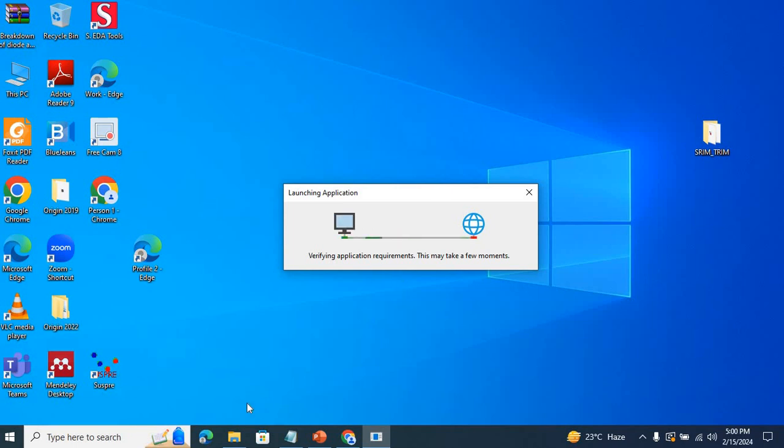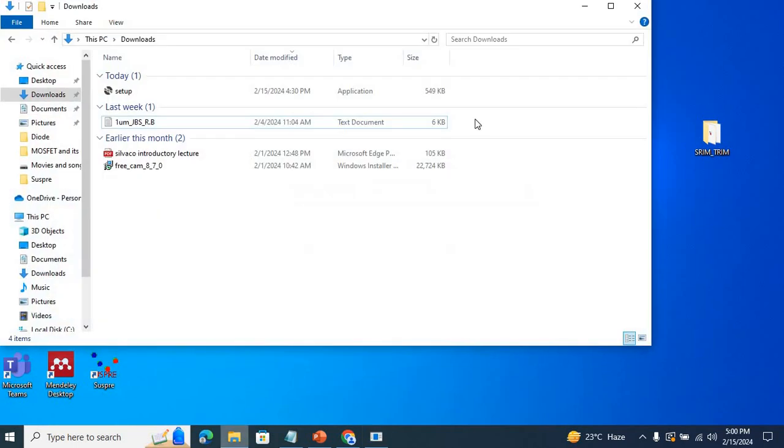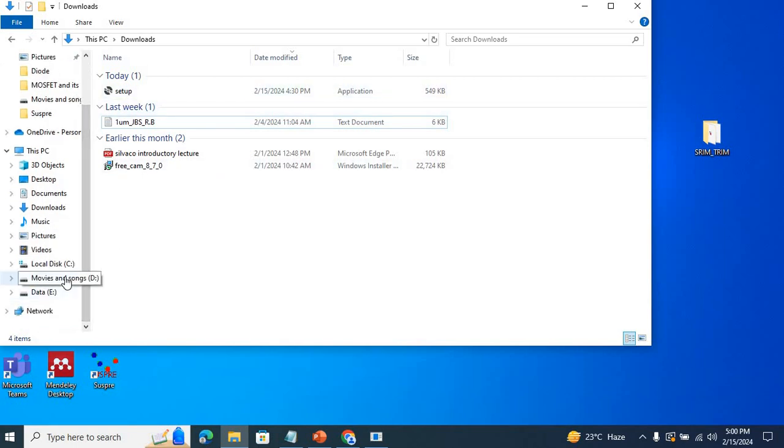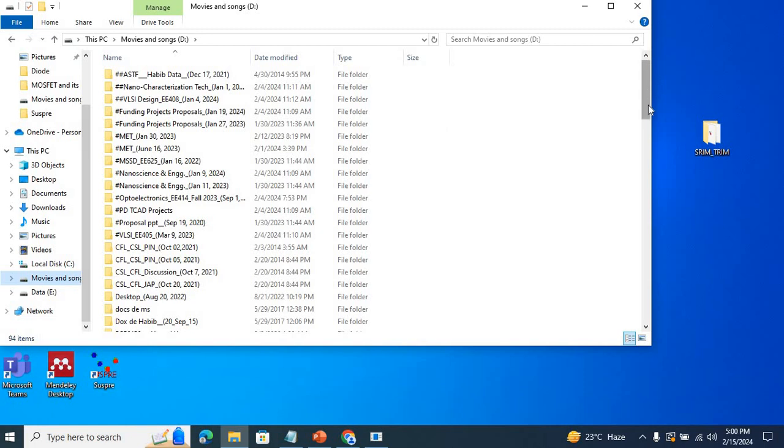In the meantime, while it is still opening, there is a previous older version of SUSPRE software as well, and I can show you the interface of that.